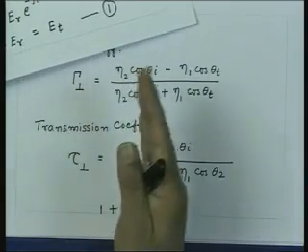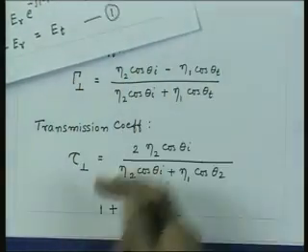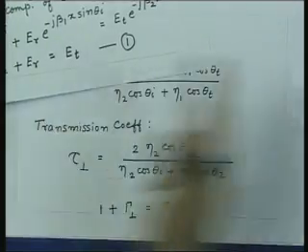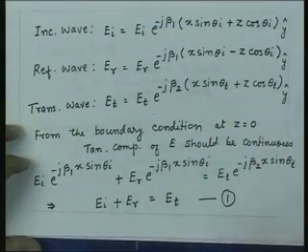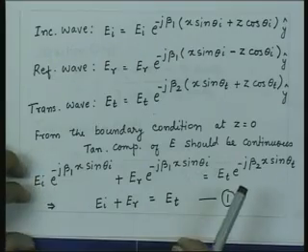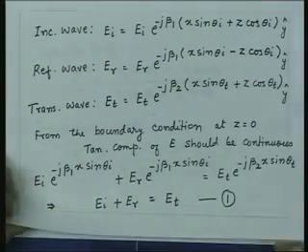So, just after the boundary, if I find out the electric field, the reflection coefficient gives me the value of the transmitted field just beyond the boundary, and the amplitude of the electric field just on the left side of the boundary in medium 1. And once we get these quantities ER and ET, then of course we have this phase function, so we can find out the wave at any point in space in medium 1 and in medium 2.